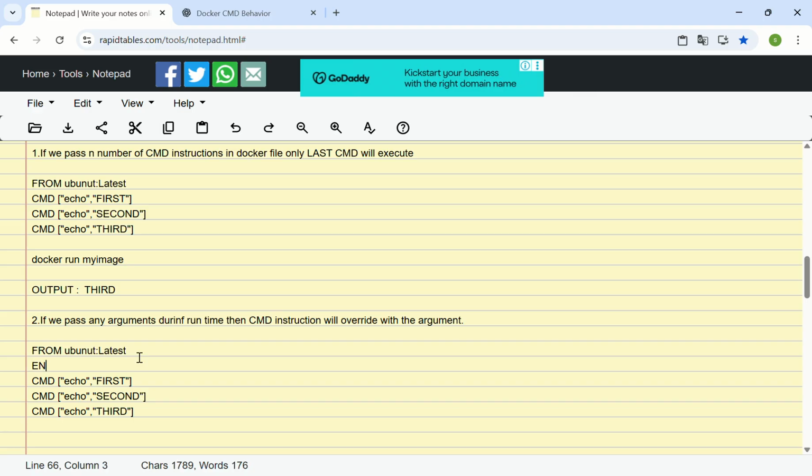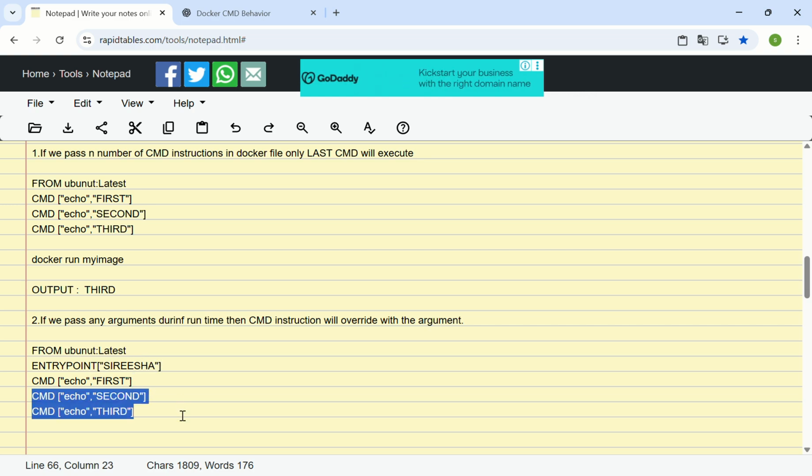Here I am taking one entry point as well, because I want to explain with the entry point too. Here the entry point I am taking is my name only, Sirisha, and CMD I am taking a different one, like I want to print Jajam MTech.